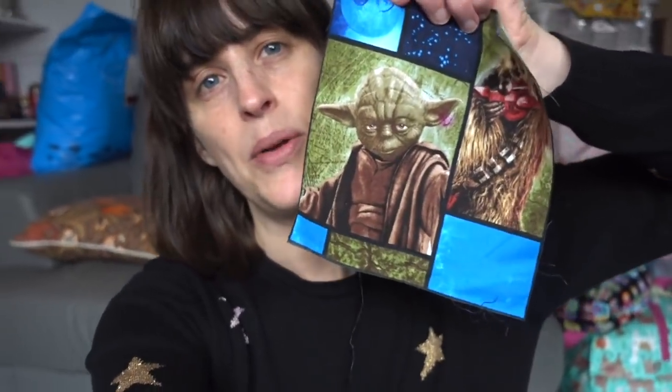So I put those aside for him, and I'm going to make him a project bag. And I've got this lovely Star Wars fabric that was in a fabric advent that was sent to me by lovely Loma and Echo of the Rogan Camp Girls podcast. At Christmas, it was a complete surprise, and they put a load of Star Wars fabric in because they know Dan's a huge Star Wars fan. So I'm going to try and fashion a project bag for him out of these scraps of Star Wars fabric.